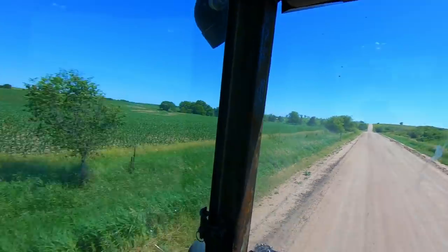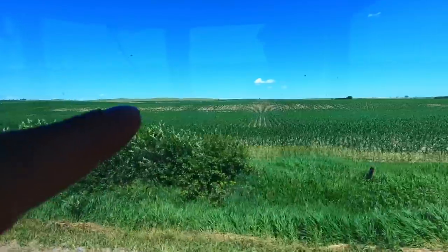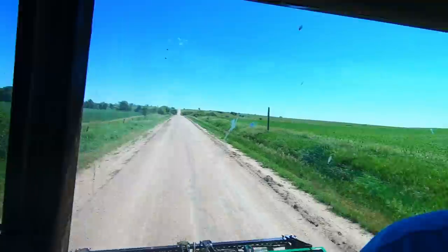This is kind of one of those fields that we had some washing on. I don't know if you'll be able to see it, but on those slopes over there, you can see lighter spots. Well, that's where it got thinned out from the rain just running down that hill. But it is thinner, but I mean, it's still got a stand out there.